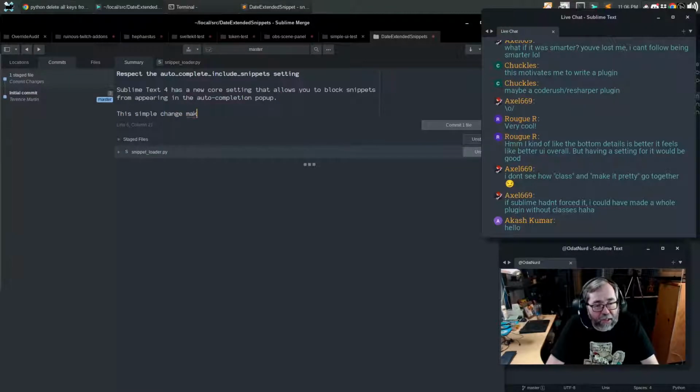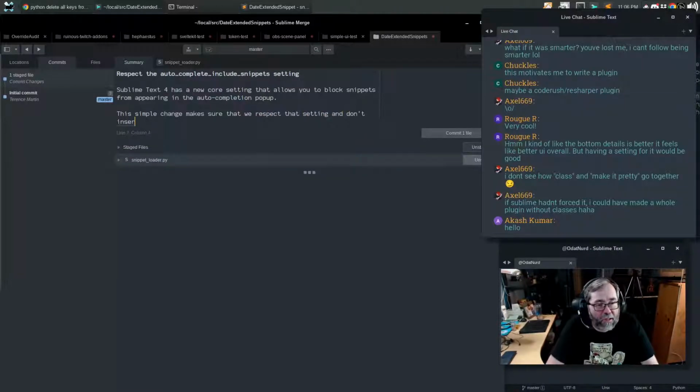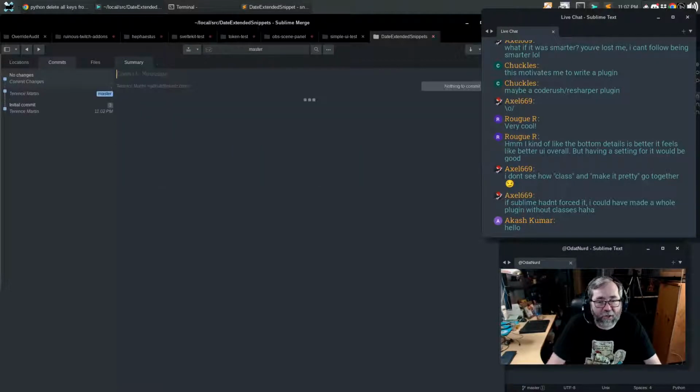This simple change makes sure that we respect that setting and don't insert our own snippets in, sorry, when regular snippets are not supposed to be there. It's kind of the situation at large, right?